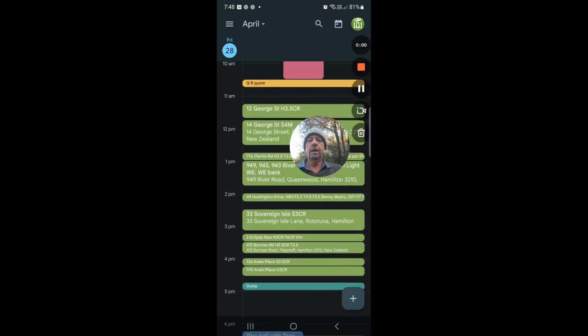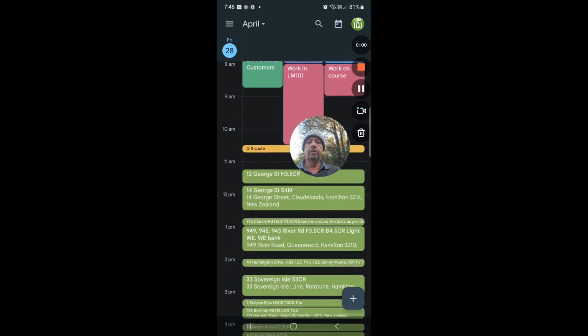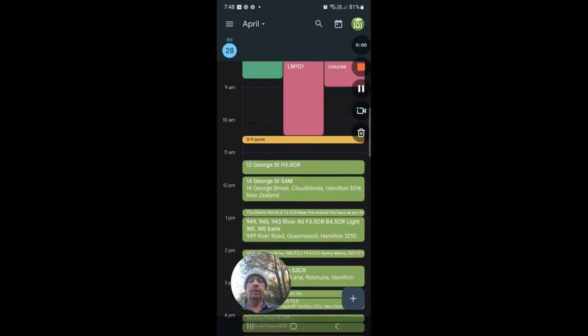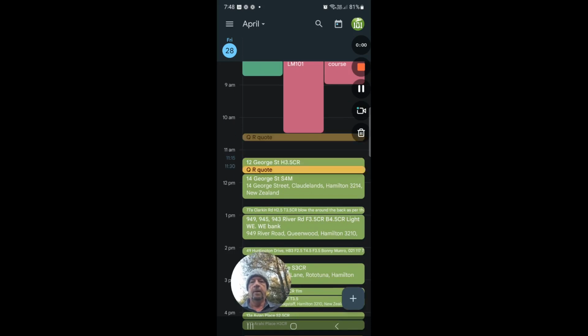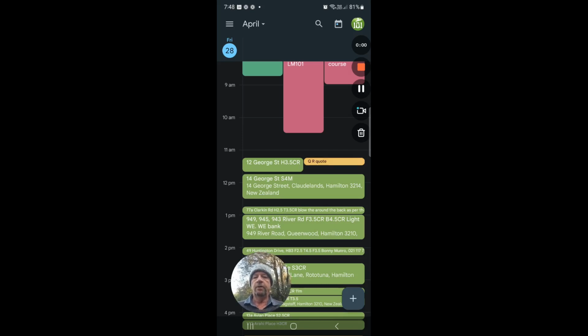And if the quote comes when it's in the middle of a job, what I normally do is take the quote, move myself back down here, and put it on the job like this, which lets me know that that time for that job's not a valid time because it was interrupted by a quote. And so that's how I deal with quotes.